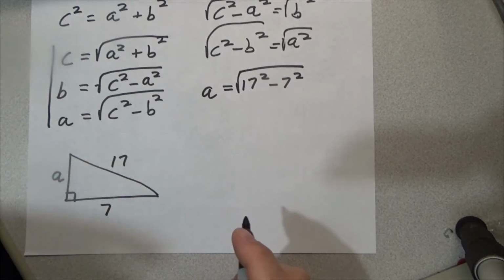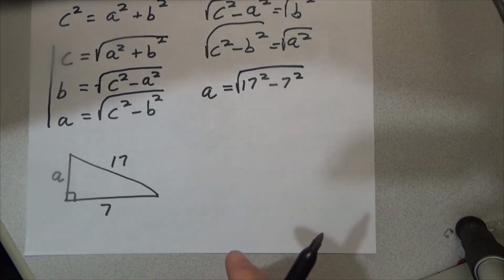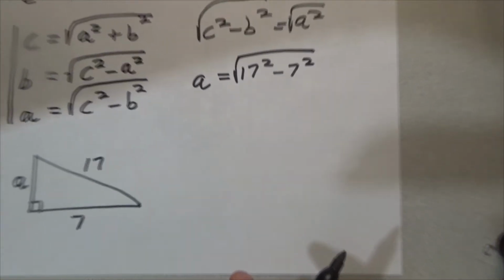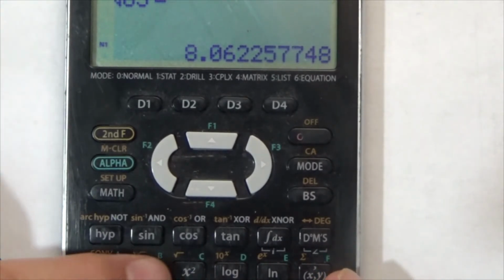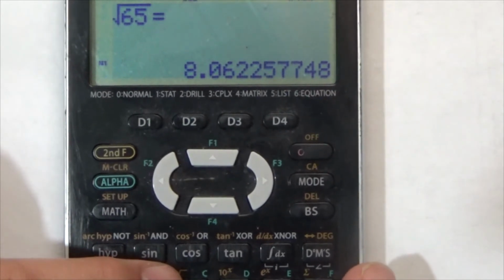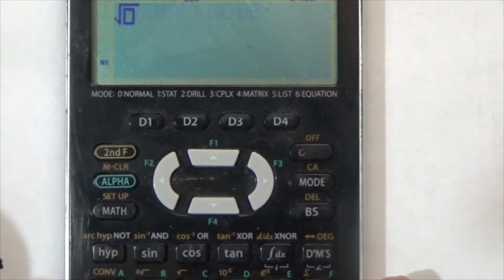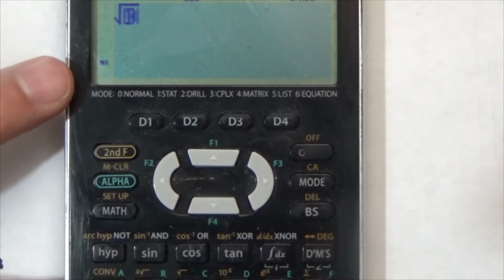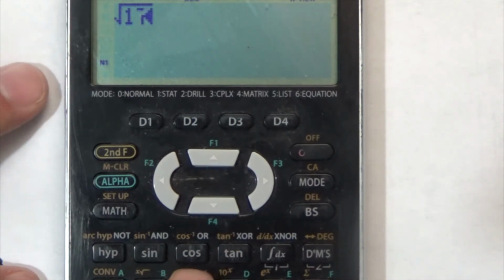Now, you can take care of that right in your calculator if you understand how to use it. So let me go ahead and zoom in right here on my calculator. Can I get it? My square is right there. Okay. So what I do is I'm going to hit my square root symbol right there, and then I will say 17, and then my square button is right there.